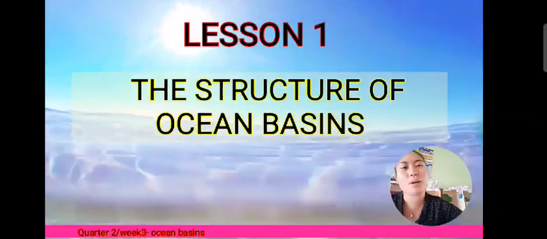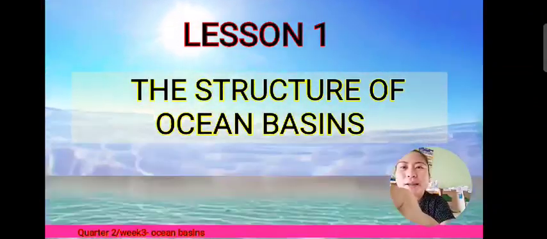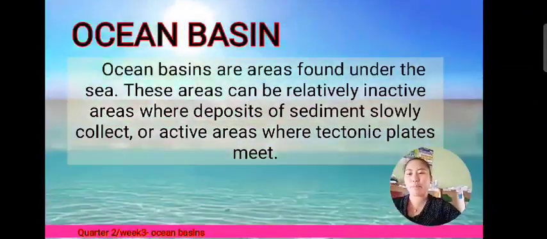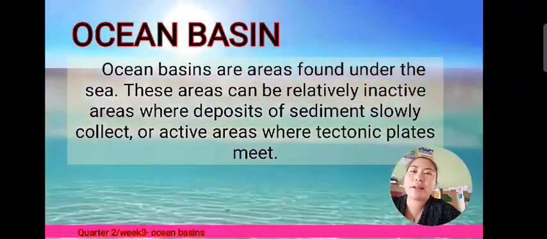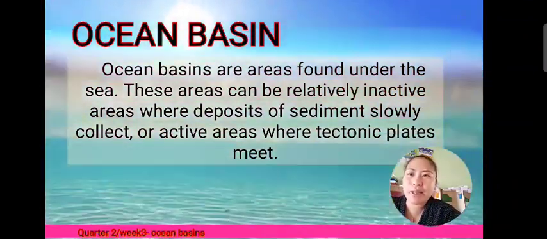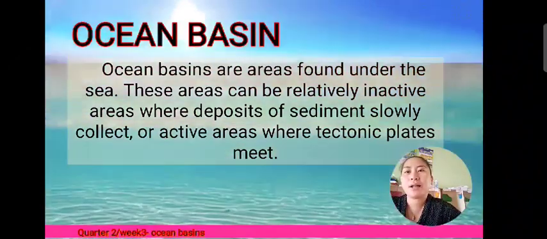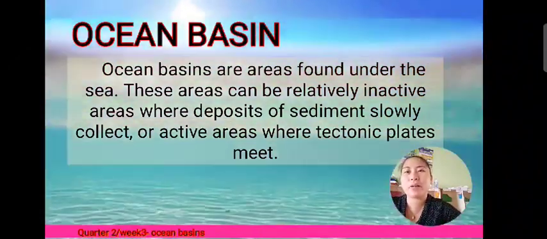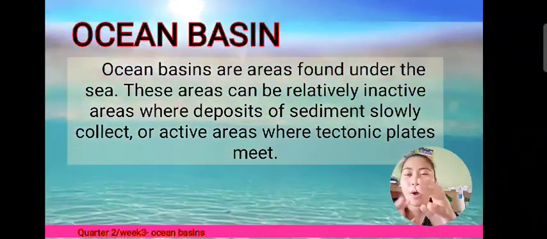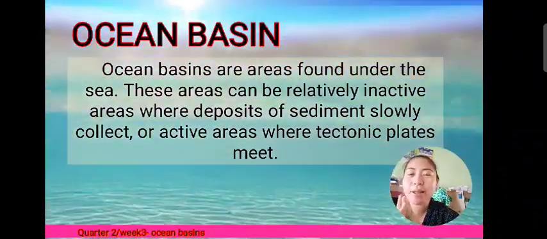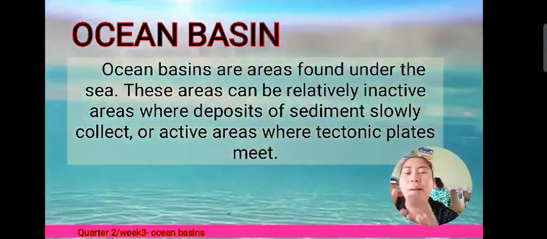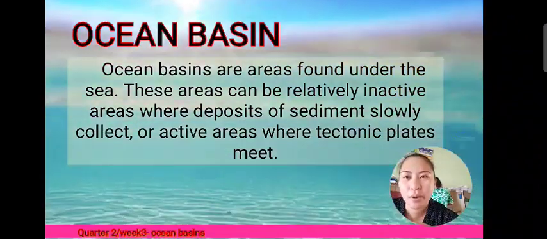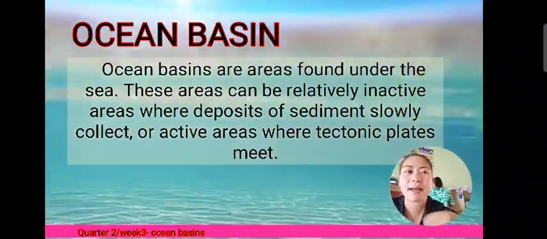So that is only an introduction on your module. So let's discuss what is an ocean basin. When you say ocean basins, these are areas found under the sea. These areas can be relatively inactive areas where deposits of sediment slowly collect, or active areas where tectonic plates meet. So, if there are tectonic plates, ocean basins are active. Pag deposits of sediments naman yung nandun, the ocean basins are inactive.